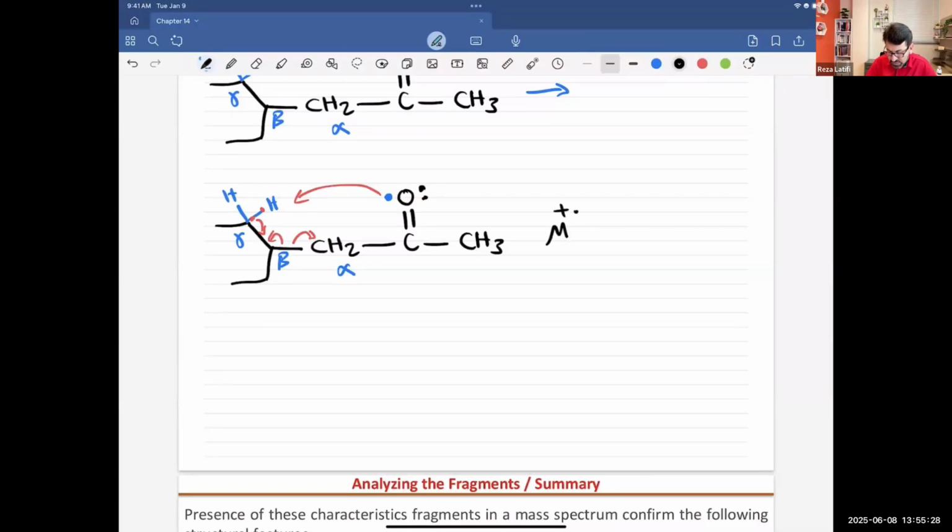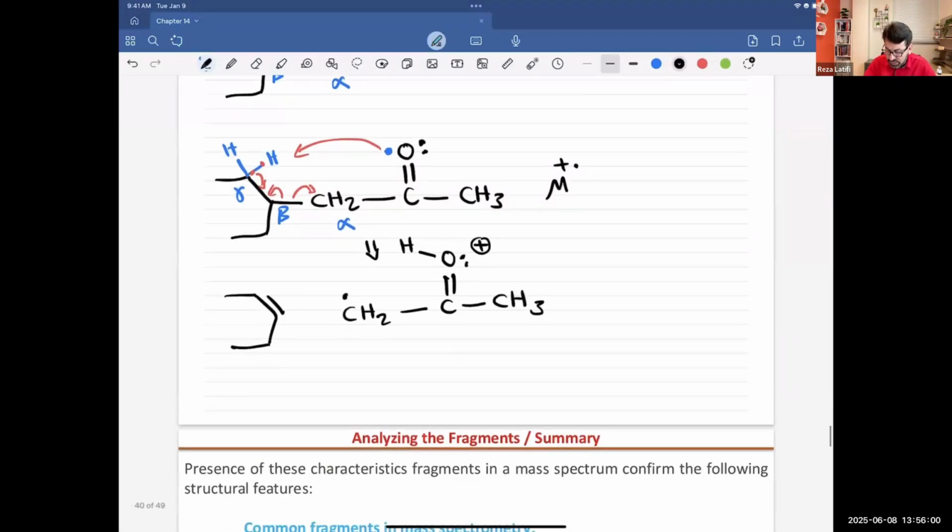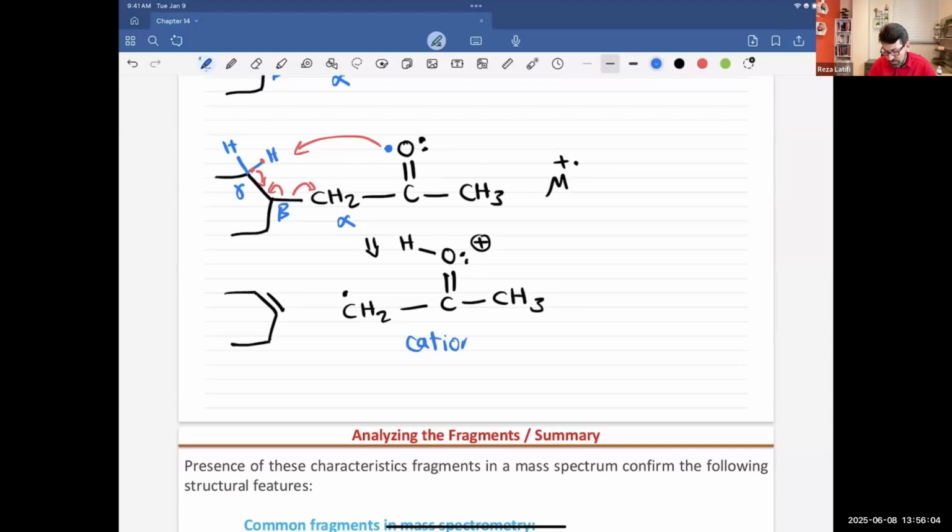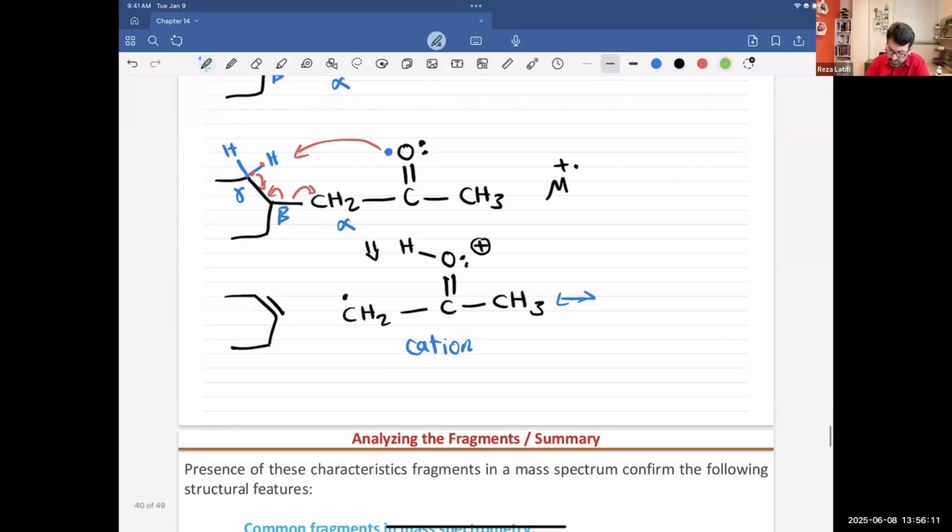So the M plus radical cation will go through rearrangement, and it will give us a double bond. And what else? We get CH2, this one is a radical. Then we get oxygen, which is going to have a positive charge, also CH3. Okay, the cation will go through rearrangement, and it will form this compound. This is the structure technically. We're going to take that bond, half of it we will share with carbon, and another half we will give to oxygen.